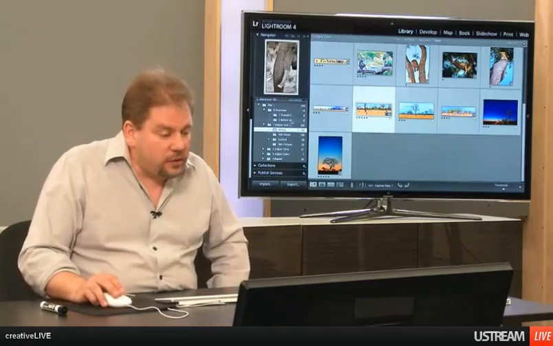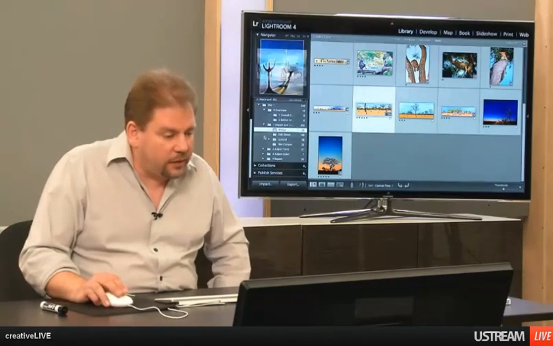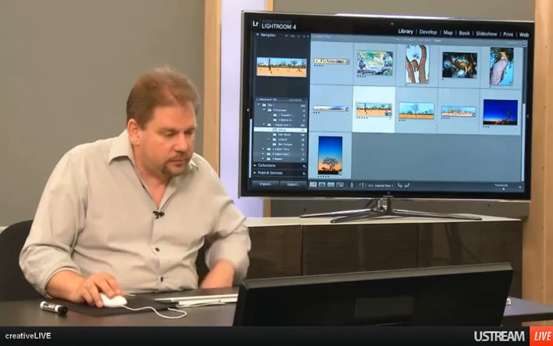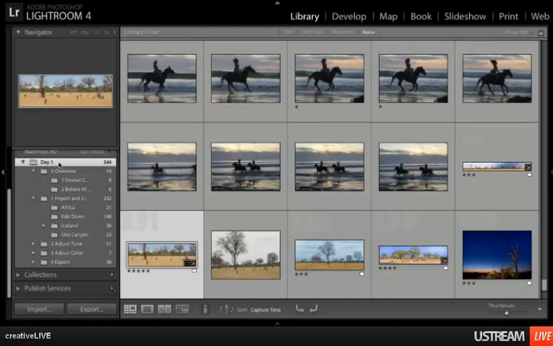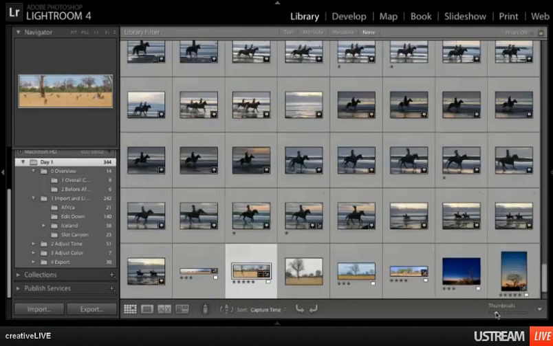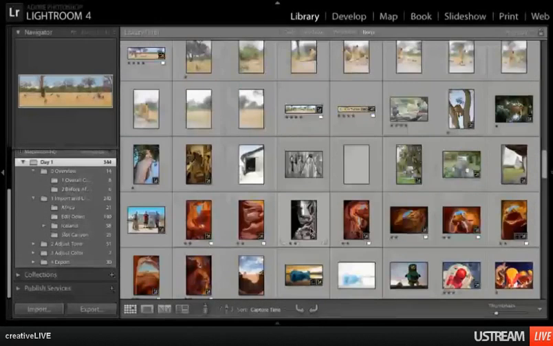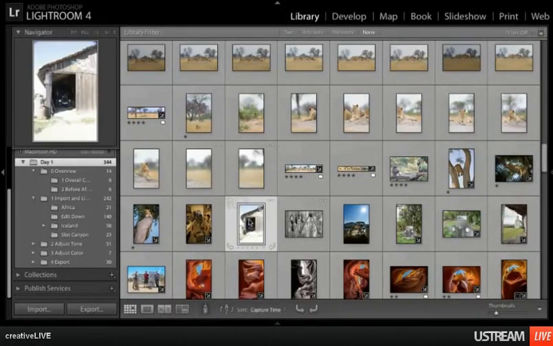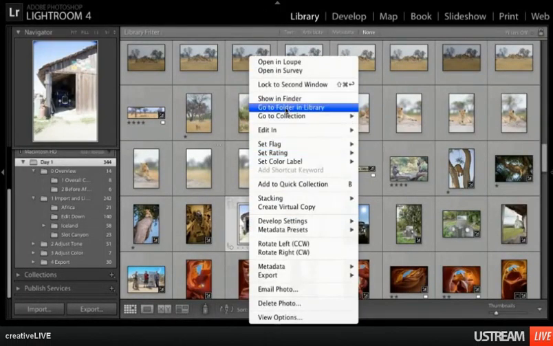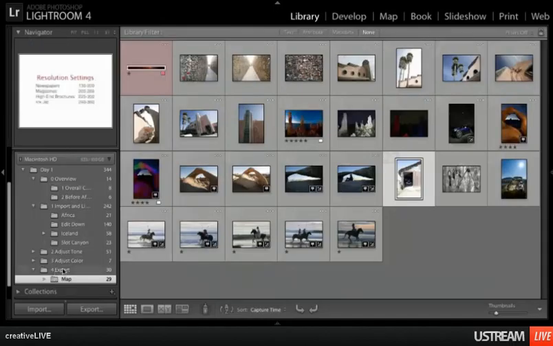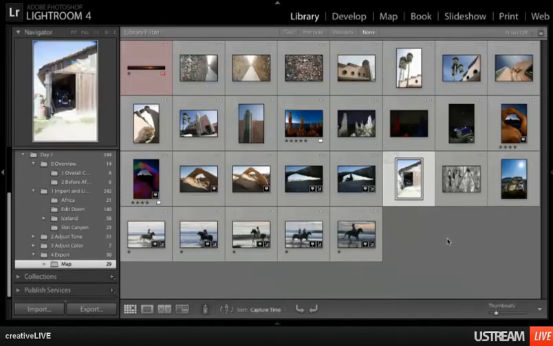So I'm going to go down to a different folder, if I can find one here. Let's see if I can find it overall. I was expecting to see different images that I'm not seeing at the moment. Ah, there they are. There it is, map. It was under export. All right, here I have a series of images that I shot in California. And I can remember off the top of my head where most of them were shot, but I'd like to be able to visually show you because I won't be able to describe it to you.